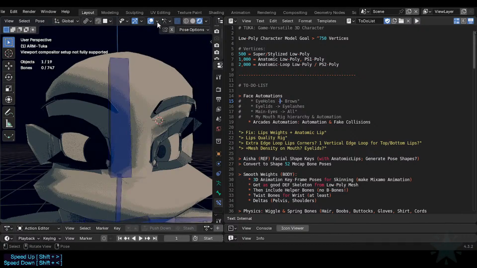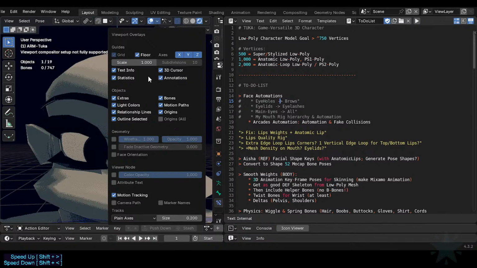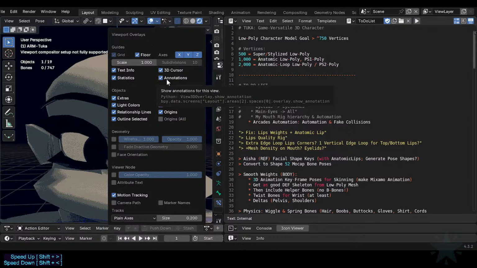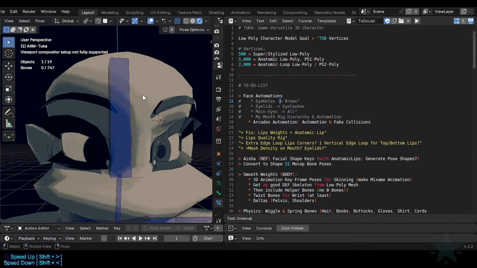Yeah, it's annotations. Oh, so it's annotation, okay. I think we can live with this for now.